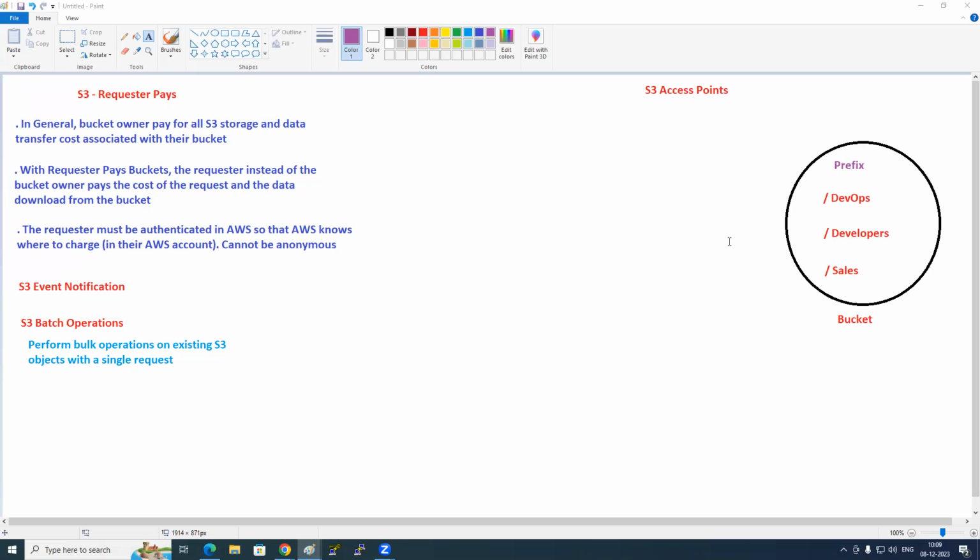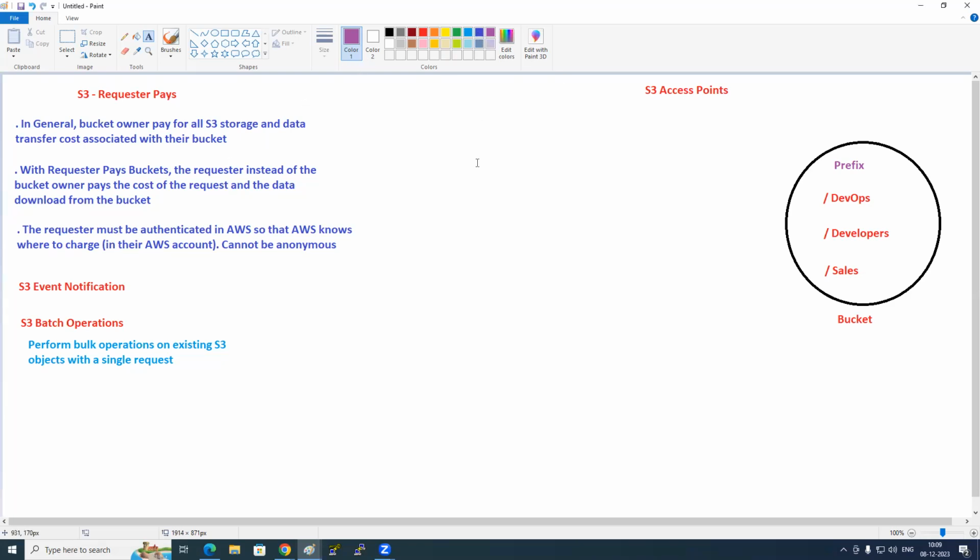Generally, if you want to give these kinds of permissions, how do we give them? Using IAM policies, no? But if you want to do it from IAM policy with different buckets, it's easy. Here we have one bucket, and inside that you have multiple prefixes. So you need to write a very nasty big IAM policy for this, it is a headache. For that reason, AWS came up with a feature called access points. So here, you don't need to write a policy for this.